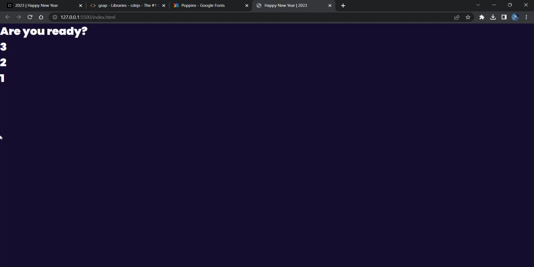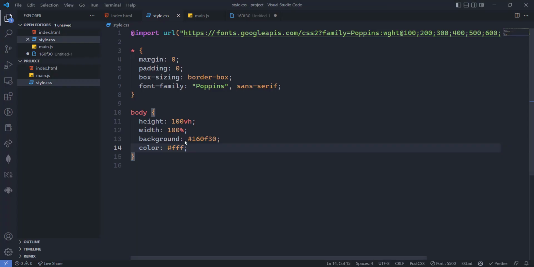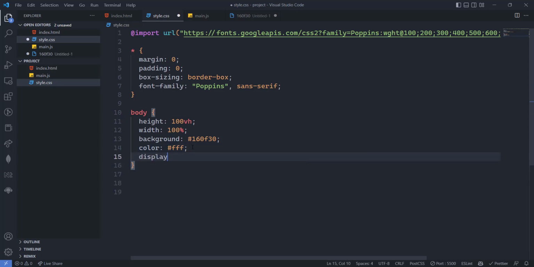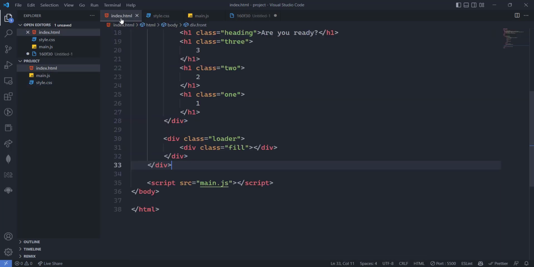But we are not getting any loader, because we haven't added anything in the loader. Those two are just divs here. Div is the container, but we have to write the CSS for this, so that its height will be there, its width will be there, and then some border as well. Now we want this in the center here. So for that I'm going to write display flex. So just remove this. We will deal with that later.